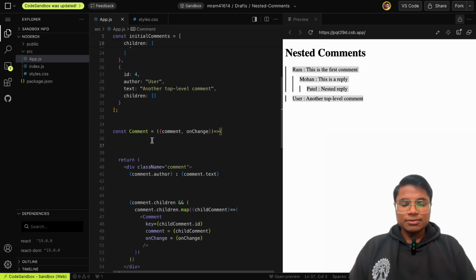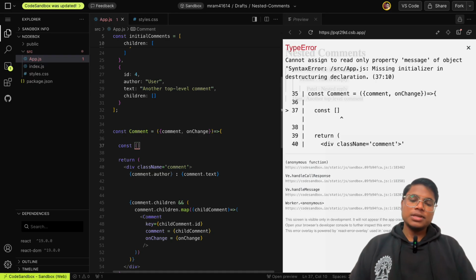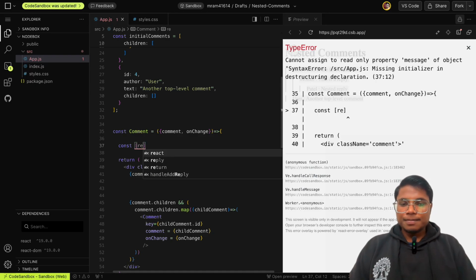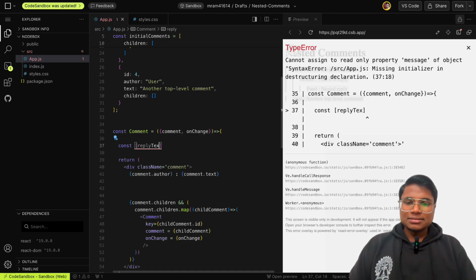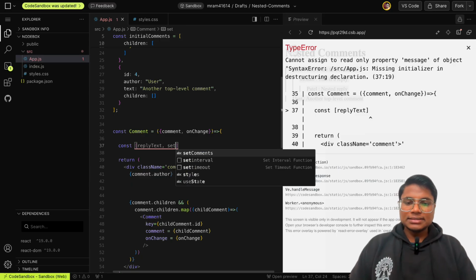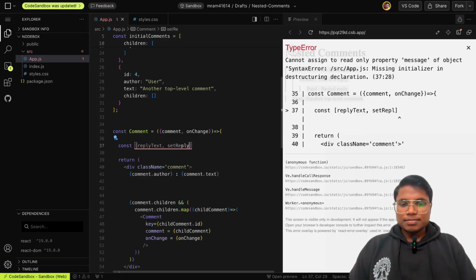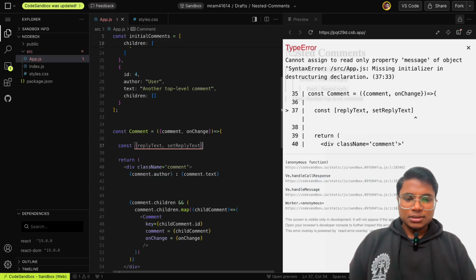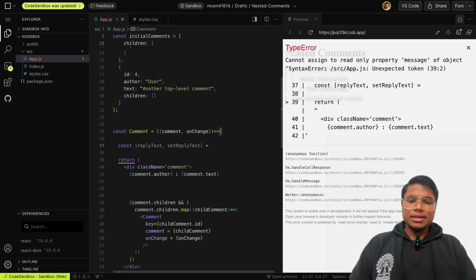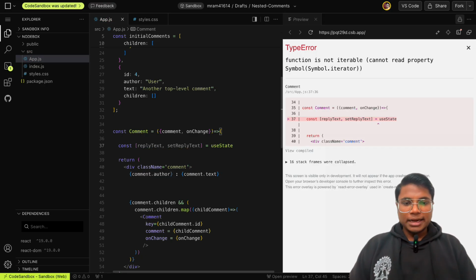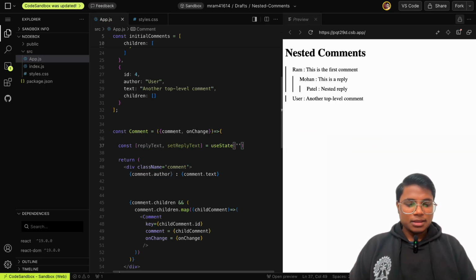So for that, let's make a const, naming it as reply text, and set reply text. That will be useState, and initially it will be an empty string. Okay, that's good.